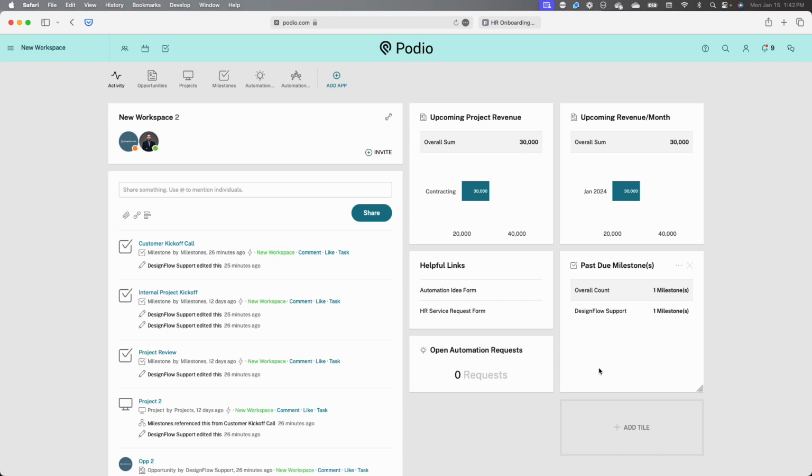And again, same thing kind of holds. We're not past due on anything. There's not a lot of bottleneck or backlog in the milestones and the projects. And we can see that there's no open automation requests. So again, we're in pretty good shape. But what we want to do is start taking things to the next level. So we want to introduce additional layers of communication and collaboration. We want to show you how you can continue to push these processes from step to step to step, introducing additional elements of automation as we go. And so we'll start by doing that here with our automation idea form.